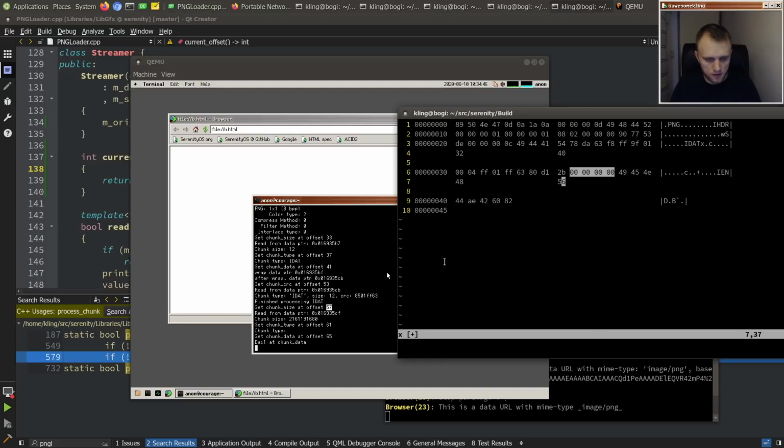That's the correct offset as far as I know. So our offset into this thing is seemingly correct.